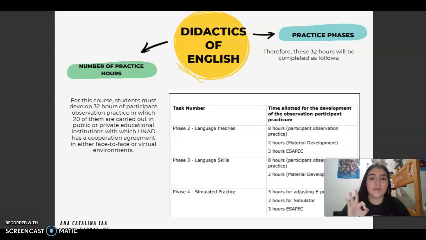Phase 3, Language Skills. Time: 8 hours of participant observation practice, 2 hours of material development. Phase 4: simulated practice, 3 hours for adjusting the portfolio, 3 hours for the simulator, 3 hours of ESAPEC.